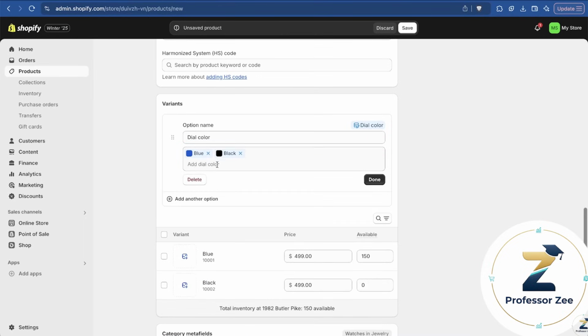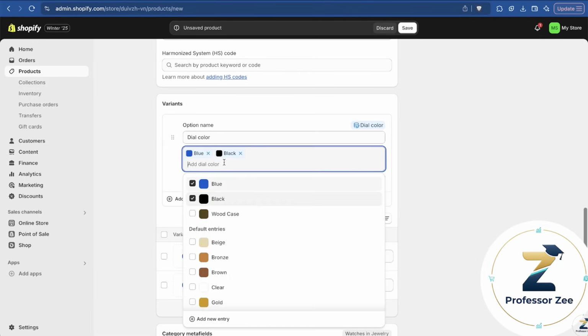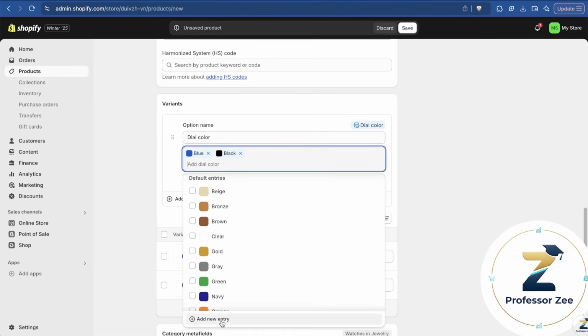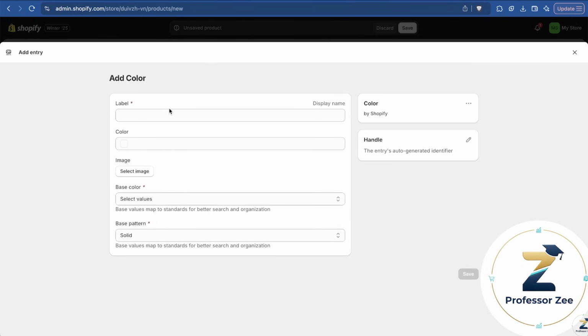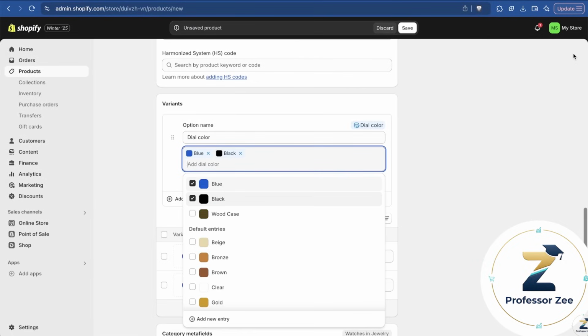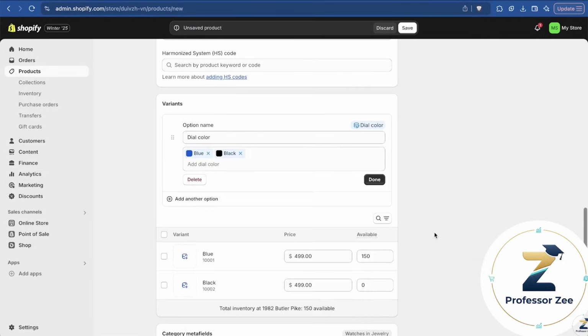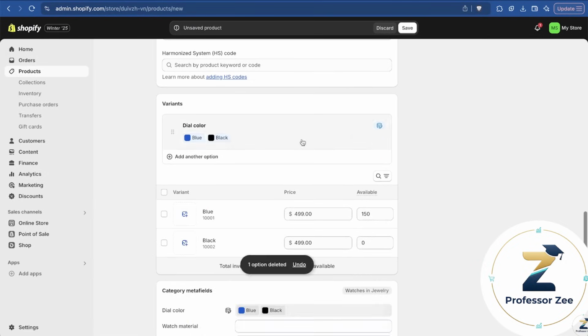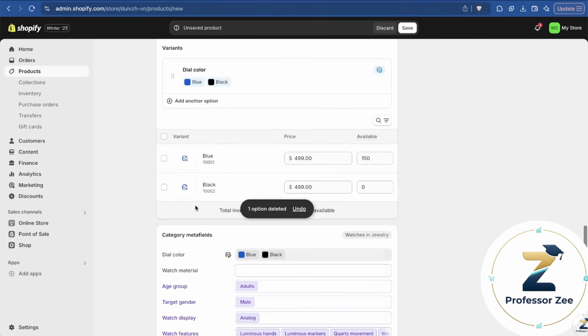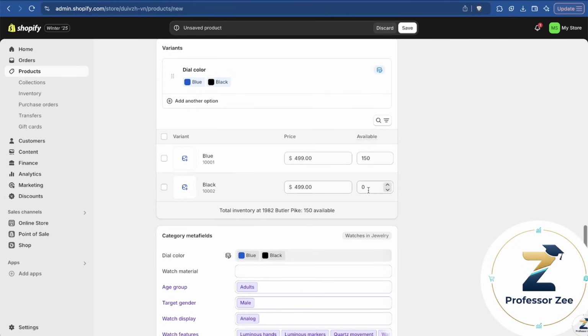And for each one, by the way, if you wanted to add a custom one, you can see add new entry on the bottom, and that'll allow you to add your own details here if you have something that is not already suggested right there. So I'll say done, and let's go down, and we can see here each variant is showing up with a new SKU. It automatically adds one. We can have different prices, we can have different quantities being tracked, and for each one, I highly recommend you add an image for each specific product.